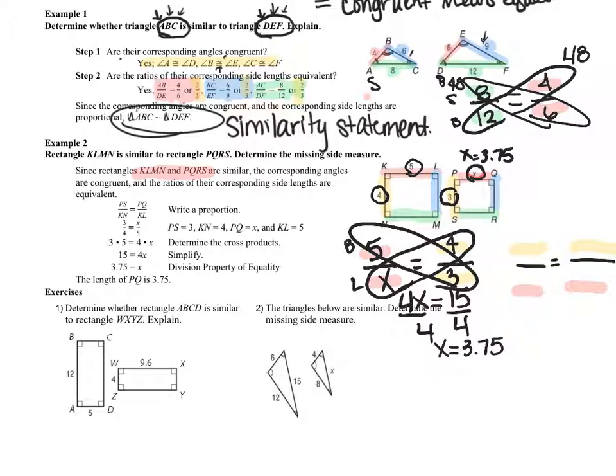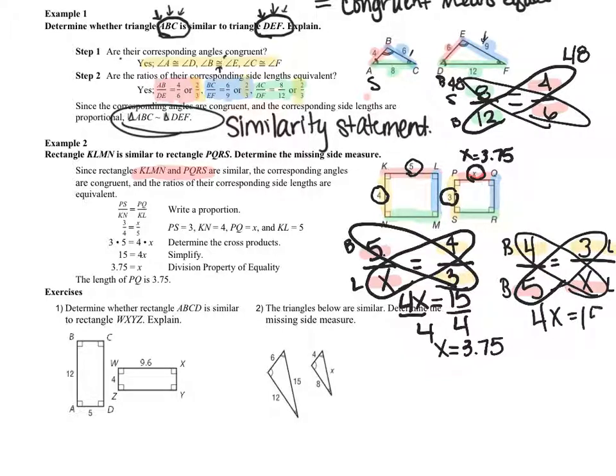I'm going to show you a different way. So that way I did same sides on the two different rectangles, right? So this one I'm going to do the big rectangle, big, big, little, little. So my big yellow is 4. My big red is 5. My little yellow is 3. My little red is X. Okay. So 3 times 5 is 15. 4 times X is 4X. 4X equals 15.